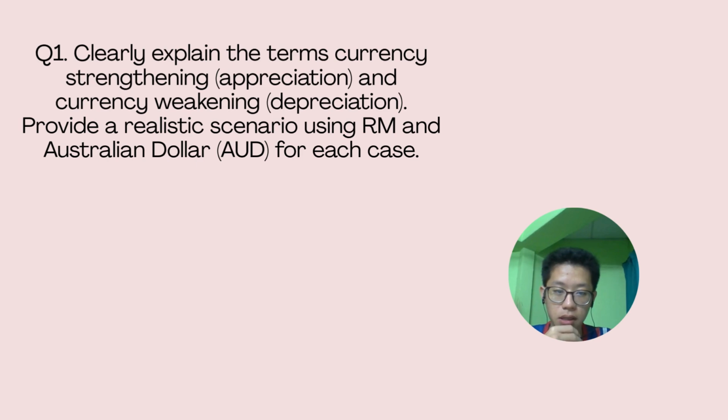The percentage change in the exchange rate shows the amount of the currency's appreciation or depreciation. With the example, the Ringgit Malaysia against the Australian dollar appreciates. If the initial rate is 4 ringgit per 1 Australian dollar, and after appreciation, we just need to spend 3 ringgit to get 1 Australian dollar, or vice versa.